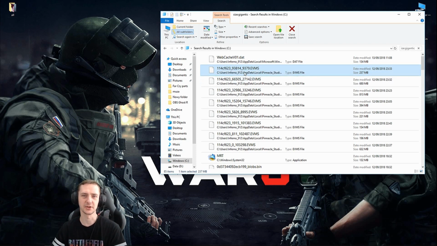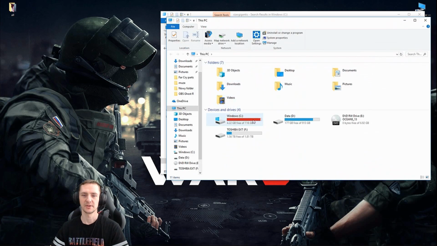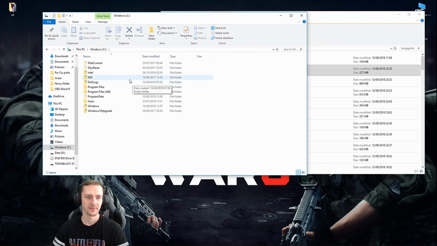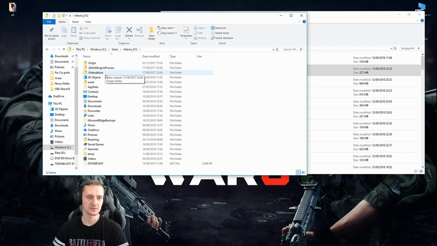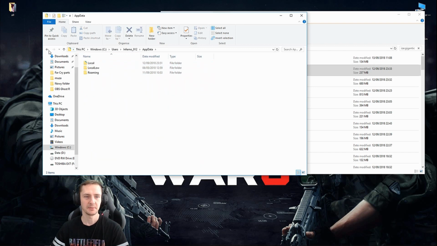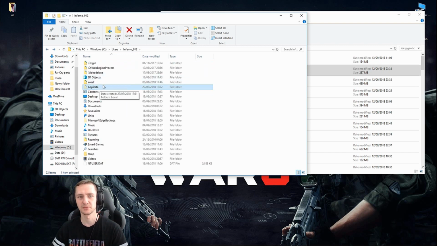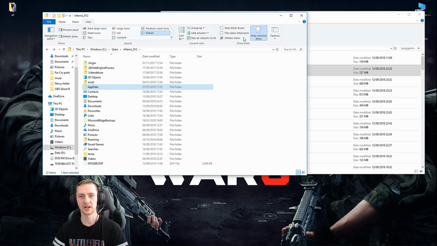This one is very clear for me, because I can see the name Pinnacle Studio straight away, so that's why I know I can actually deal with this, and there's plenty of them. So let's go to the app data local studio, etc. Now follow the steps to locate it. So again, clicking my computer, this C, users, Inferno, app data one more time. This might not be visible for you, so make sure you click on View and Hidden items needs to be ticked.